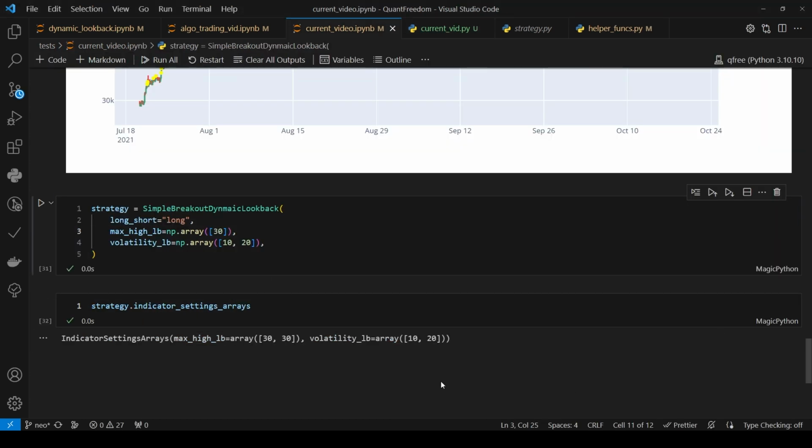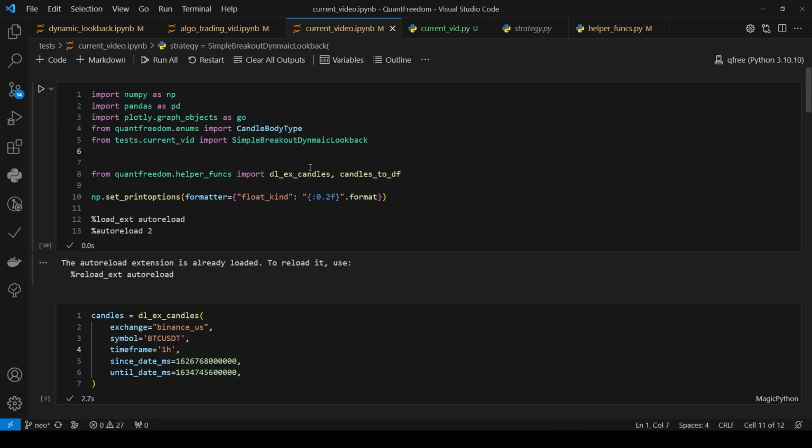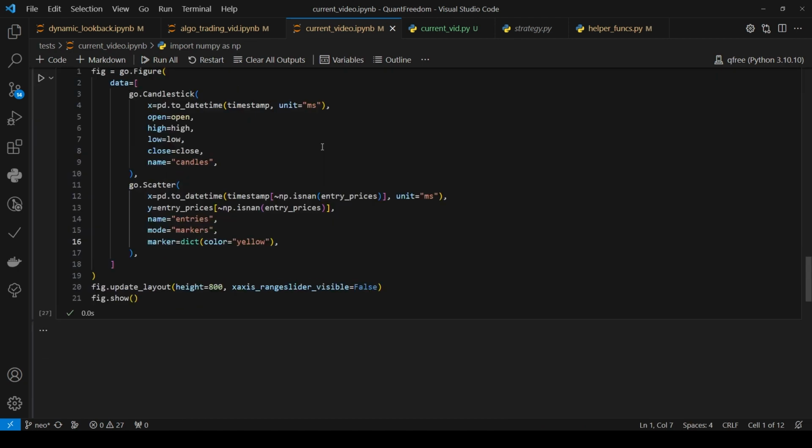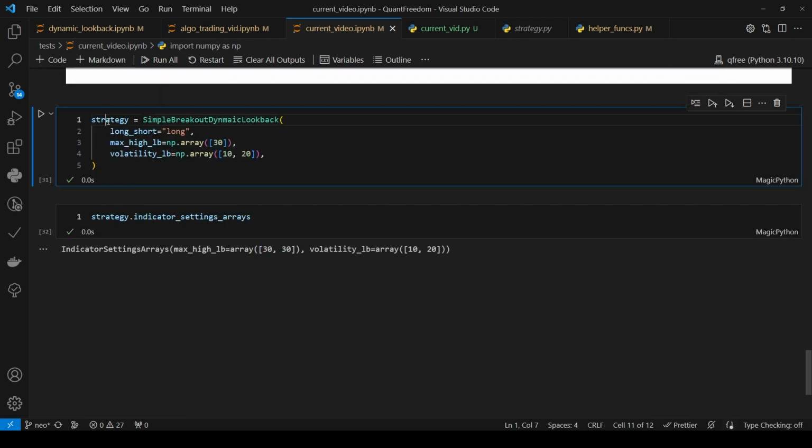So again, like I said, if we have something, let me try something. Okay, so what I've done is I took this sample breakout dynamic look back, which is what we're working on. And I basically went here, it's from test.currentvid import simple, basically what we're working on. So then I saved it, I created it, and I told you earlier, we'll have volatility look back, np.array, it's going to be 10 and 20, and then this right here is going to be 30.